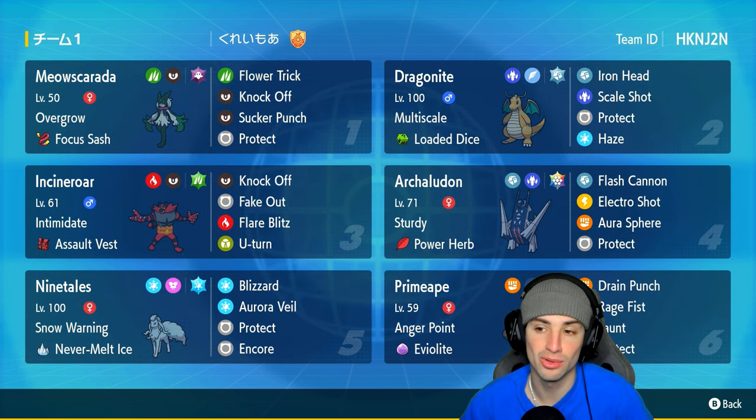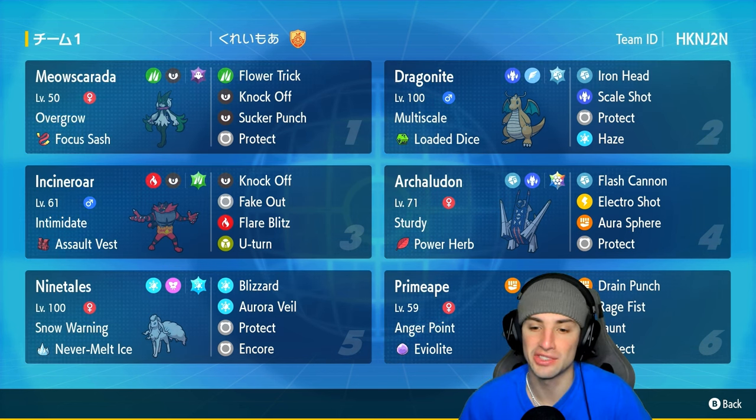Dragonite with a Loaded Dice, Multiscale, can use Iron Head, Scale Shot, Protect, and it also has Haze to deal with Dondozo teams and other Pokemon that want to boost their stats. And last but not least, Archeludon. I don't even have to talk about this Pokemon anymore. It is one of the best Pokemon in Regulation H. You guys already know what it does.